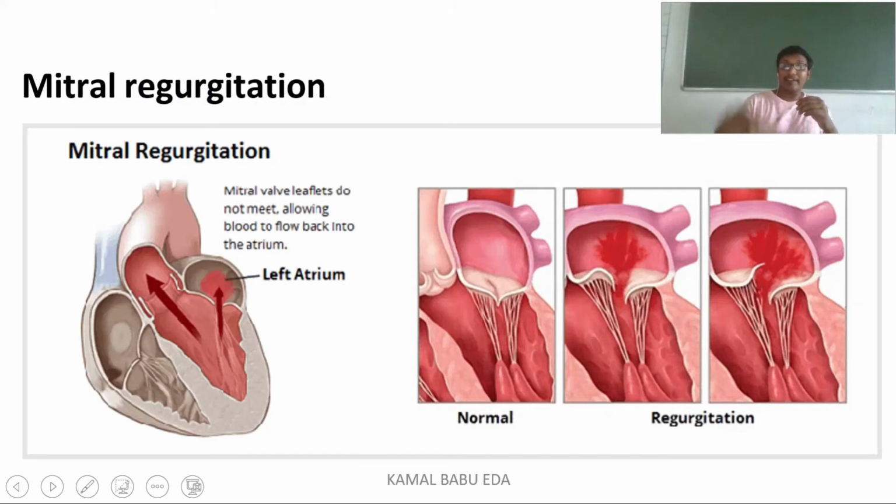During the ventricular systole the ventricle will contract. When it is contracting, generally the blood in the left ventricle has to enter the arch of aorta and go into the systemic circulation. But due to various reasons, if the mitral valve is not closing properly during the ventricular systole, due to the pressure gradient, the blood which has to go into the systemic circulation is again going into the left atrium. That's what we are calling regurgitation, nothing but mitral valve regurgitation.